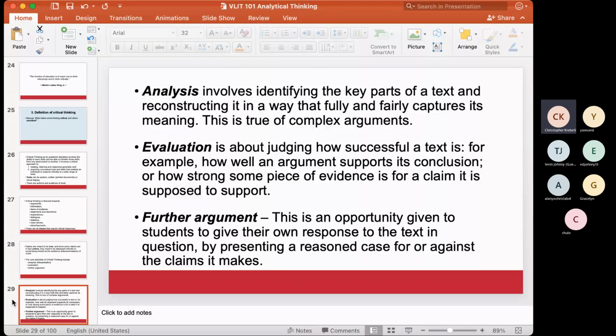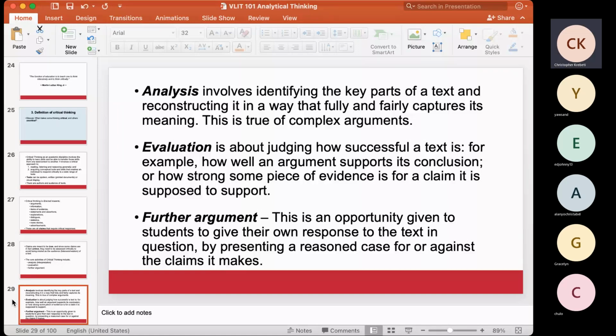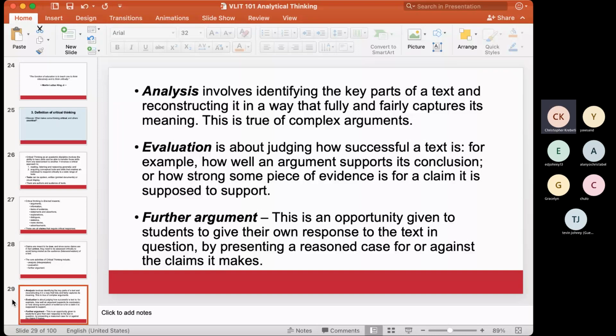Now that you have been able to analyze, you have to do evaluation. Evaluation now helps you to know how successful the text is. So when you talk about the success of the text, first of all, you'll be looking at the meanings that have been conveyed to you. Do terms that are conveyed in the text really mean what they are meant, what they are given to mean?